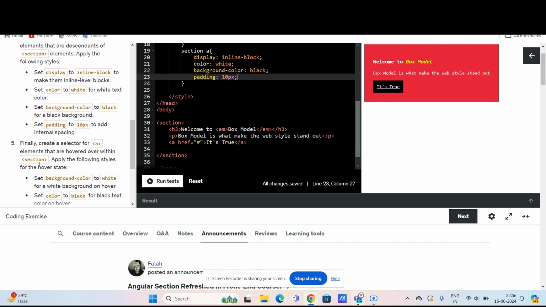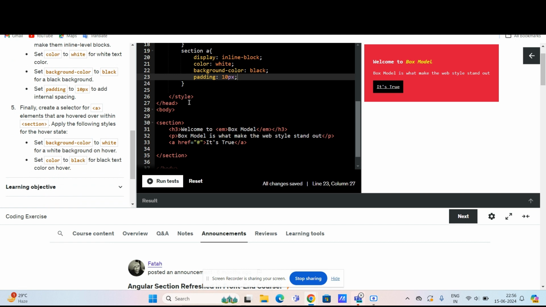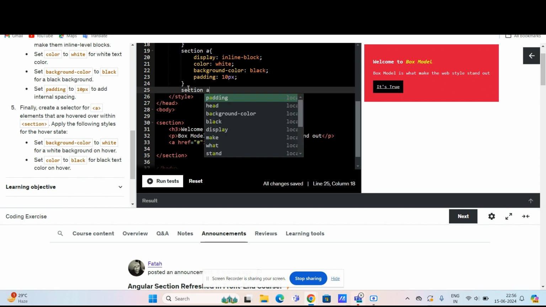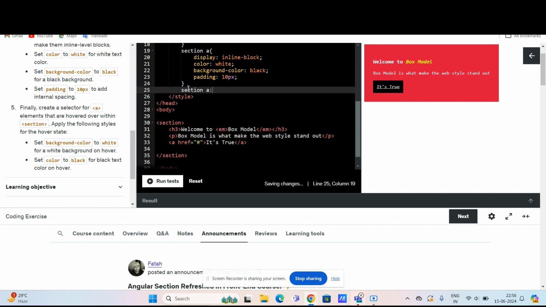Next, finally create a selector for anchor elements that are hovered within section elements. Apply the following. On hover it will change. Section anchor hover.